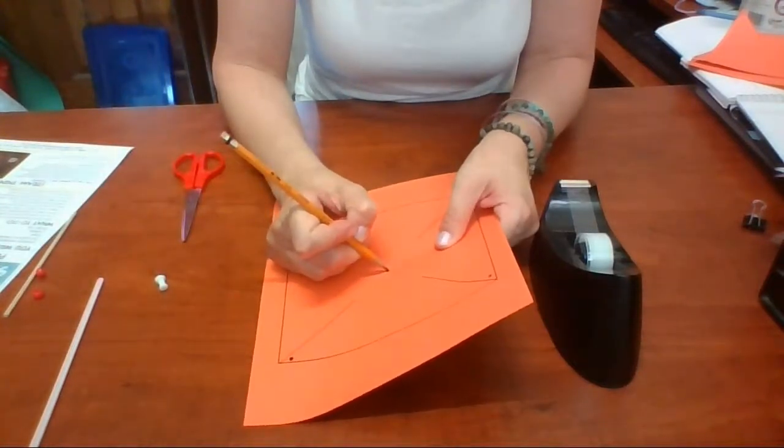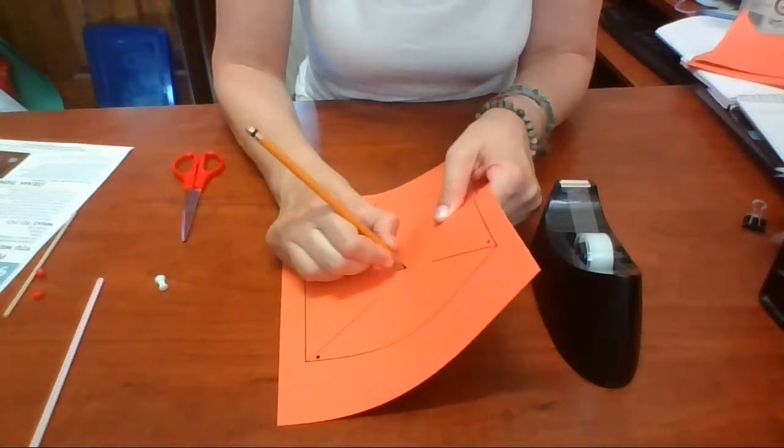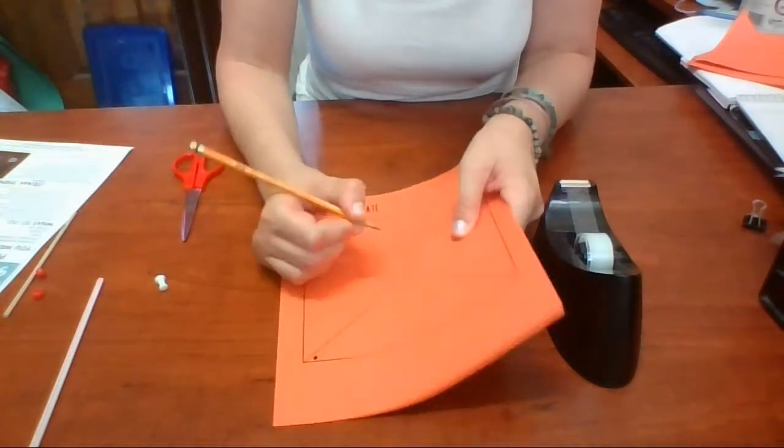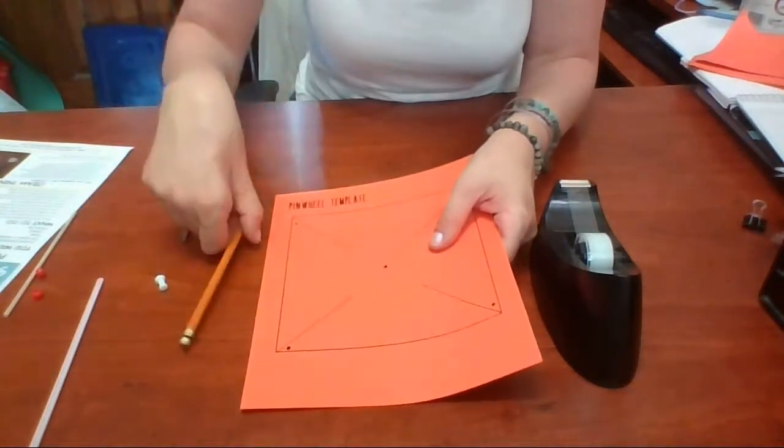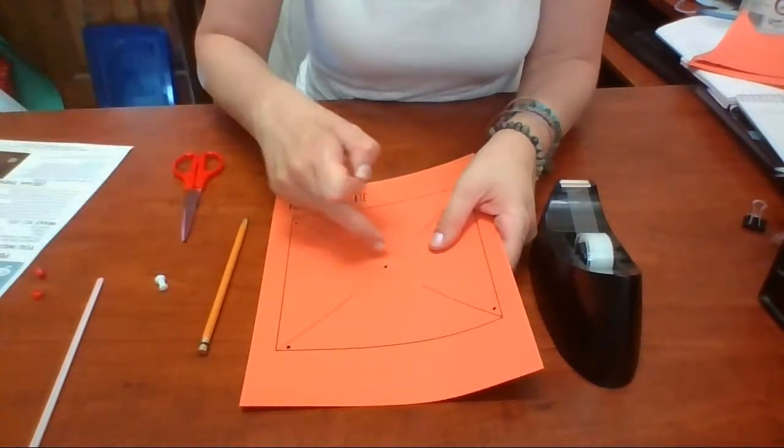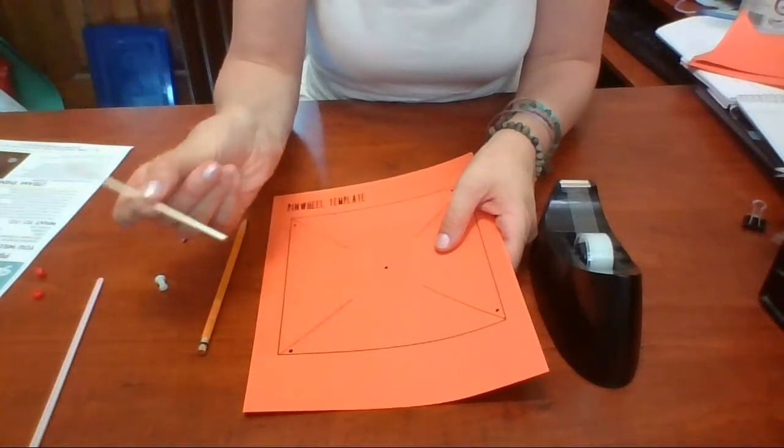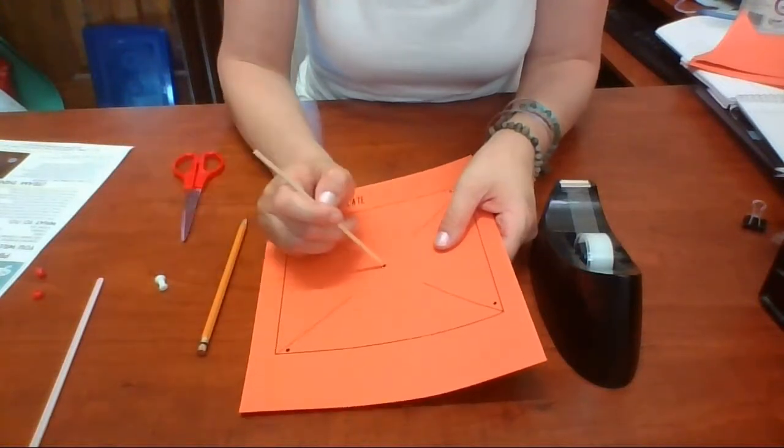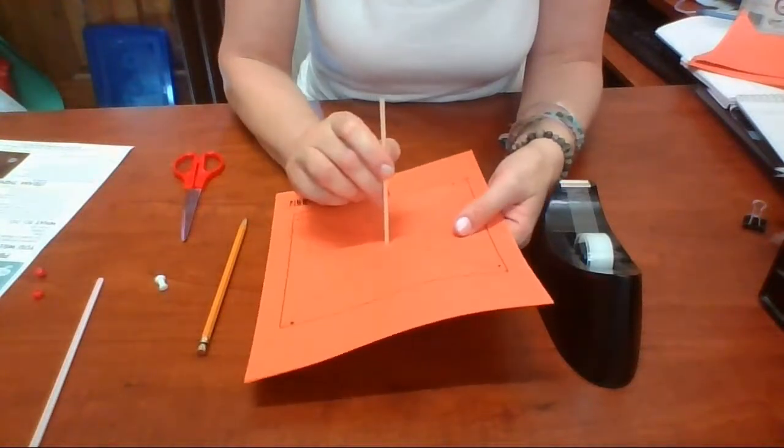Then I'm going to poke a bigger hole. I'm going to work through that little pinhole and poke a bigger hole with the pencil, and I would recommend you do that before you cut anything out. It's just going to give you a bit more leverage with the sheet of paper. The hole size that you want to make is something that's going to let this little piece of doweling fit through easily but it's not too loose.